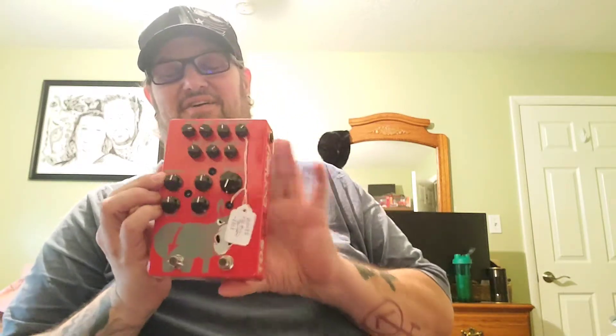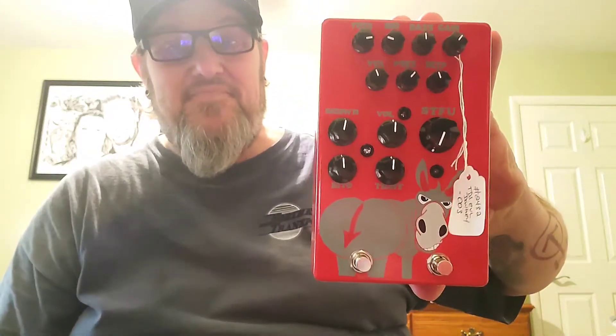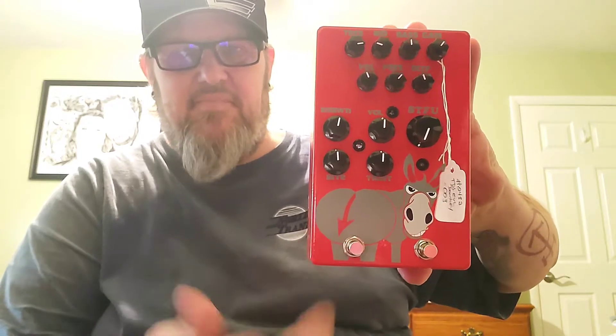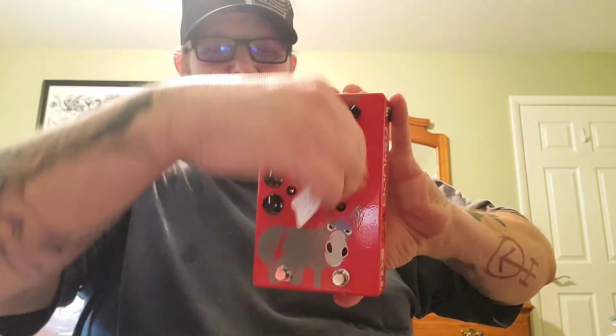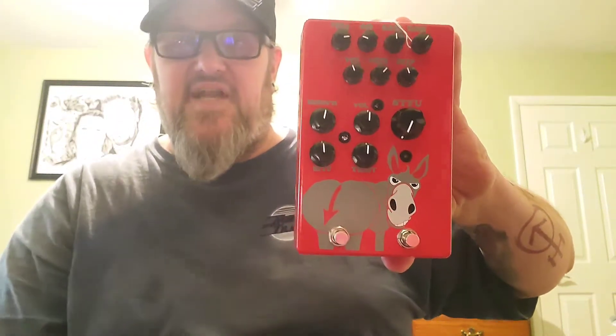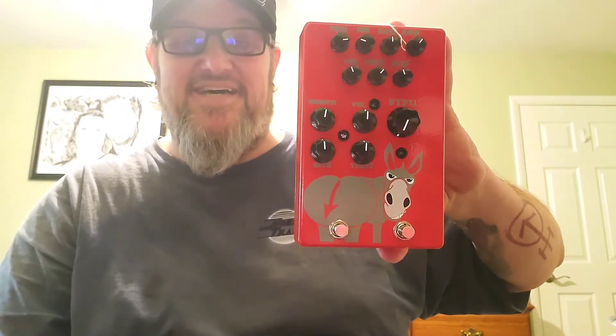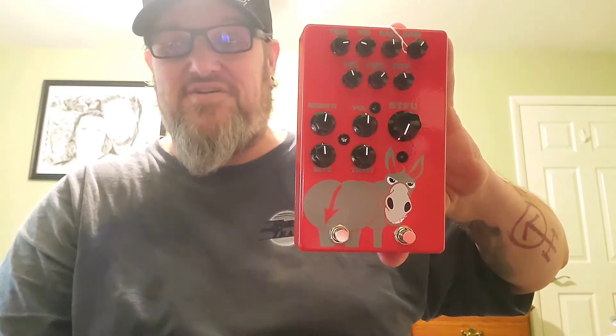This is a heavy pedal, holy crap. This right here is probably the coolest thing I've ever been part of the whole time I've played guitar. I'm a truck driver - something I had rolling around in my head is now in my hand. I'm sorry but that is a thing of beauty - look at that tail right on it. Huge thanks to Guptech. The donkey art - she did an amazing job. I had a little idea, I gave it to her and she did it better than I ever thought it would look.